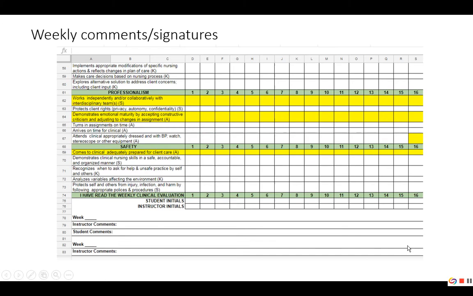And we've got several areas that we address on our clinical document in terms of assessments, for example, and you'll see that under clinical knowledge. And then professionalism in terms of working independently or collaborating with the interdisciplinary team. And once again, Lasting Hope has so many opportunities for that.